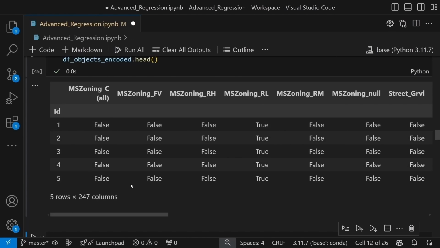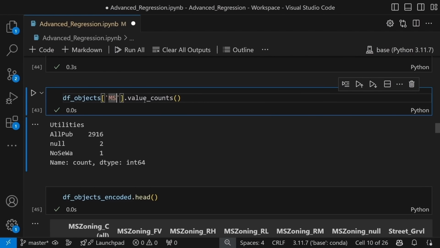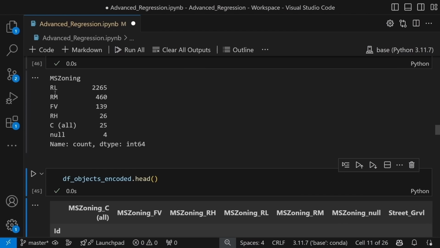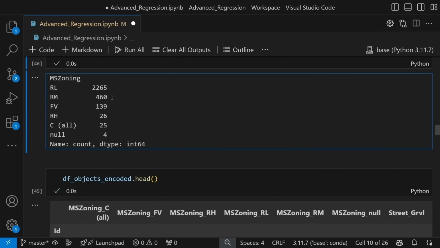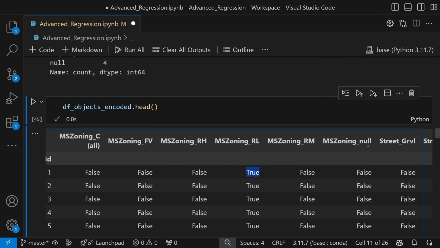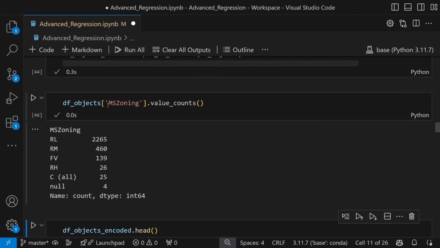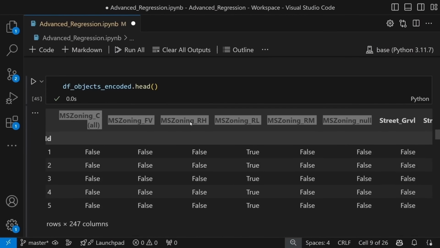All right, so as you see over here, we've got 247 columns and it creates different categories for MSZoning. In fact, let's just go ahead and type in MSZoning. And as we see, there are 5 different categories. Including null, it's 6 different categories. And that's what is created here. So for the first record, if it belongs to the RL category, then RL will be true, but everything else in terms of MSZoning is 0. So now we have 6 new columns out of this MSZoning column alone. And that's what I've done here with every single column in the df_objects. So that's how you deal with it.